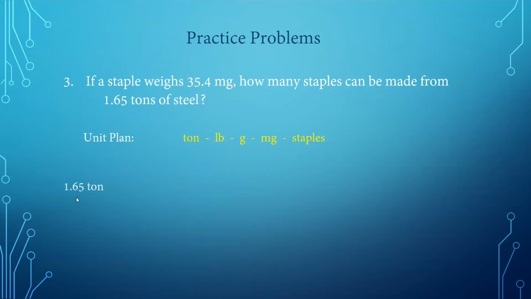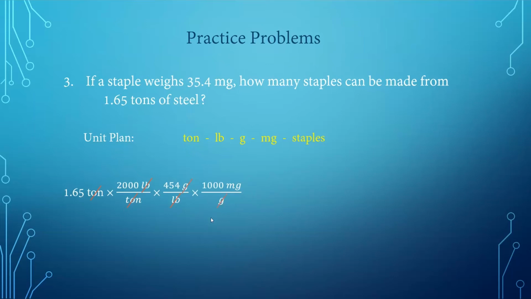So we'll start out with our tons, and then we'll convert tons to pounds, and make sure we cancel out the tons. Then we can go from pounds to grams using our metric English conversion that we mentioned a little bit earlier, and that'll cancel out the pounds. Then from grams to milligrams, we know that milli is 1,000th, so there's 1,000 milligrams in a gram.